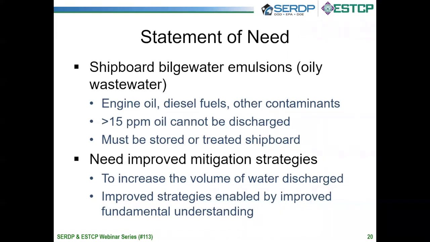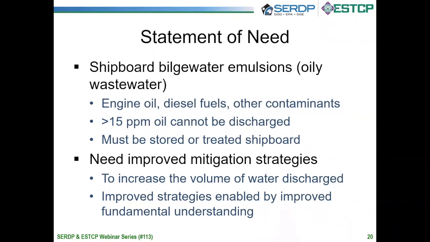So shipboard bilgewater emulsions are oily wastewaters that are formed in the bottom chamber, or the bilge, of the ships. Water that becomes on board ships will move down to the bilge of the ship and pick up contaminants like cleaning agents, lubricating oil, solid particulate, diesel fuels, and engine oils. And you can't simply discharge that water back overboard. Any waters containing more than 15 parts per million of oil must either be treated shipboard to remove that oil, or it must be stored and accumulated, and then you wait until you dock and can treat it shoreside.